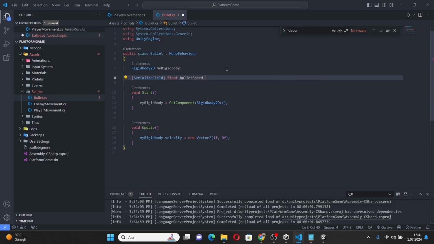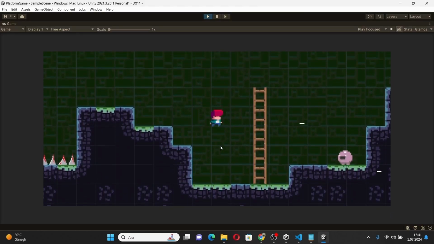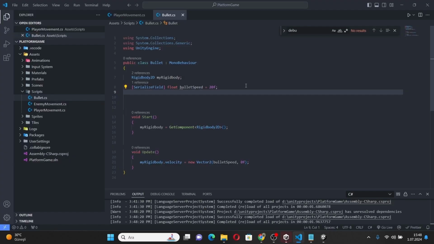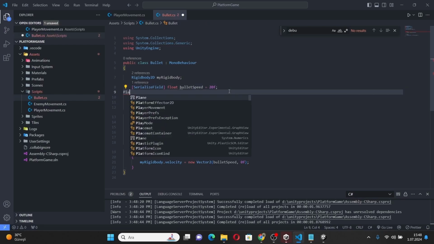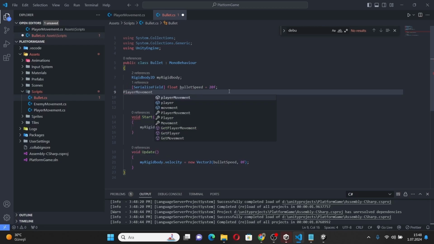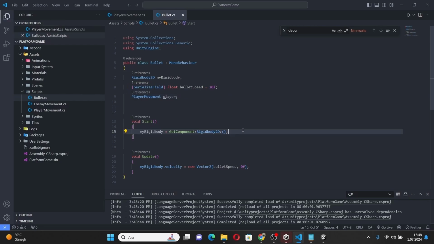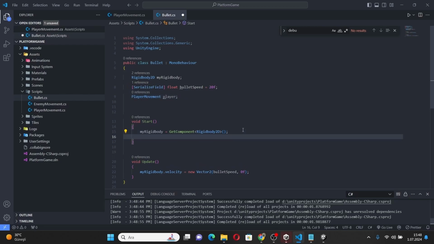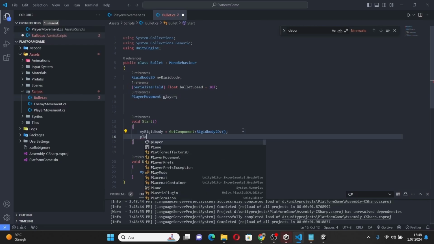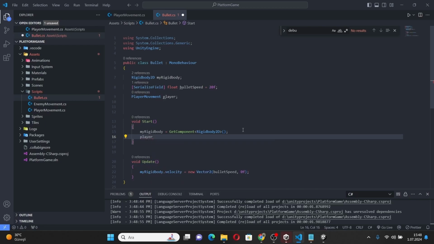Then I wrote this variable to the x parameter of the vector. When I switched to game mode, I saw that the bullet went faster. I called the PlayerMovement class in the bullet script. I created a float variable called xSpeed. I multiplied the x scale value in the player's transform with bulletSpeed and transferred it to xSpeed so that the bullet will go in the direction the player is facing. And I replaced bulletSpeed with xSpeed.